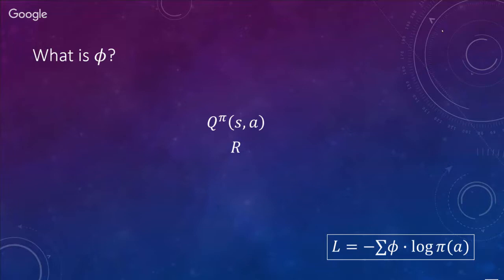It's always positive. So if we substitute R for phi in that loss function, that tells us that no matter what actions we take, they are always going to get reinforced. If things went well, they'll get reinforced strongly. If they went badly, they'll get reinforced weakly. But the network is never going to get a message that says, no, that was a bad thing to do, don't do that again. And so you can imagine how this can very easily get trapped in bad states, in bad policies.